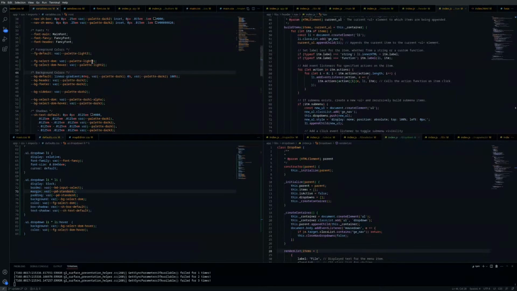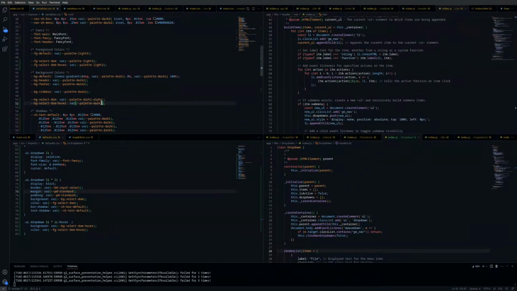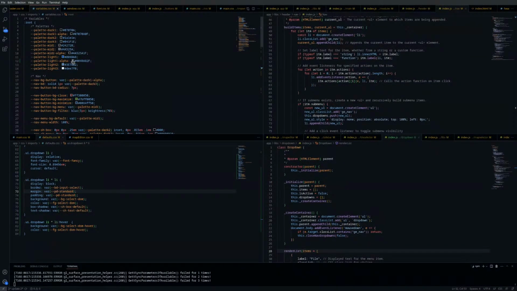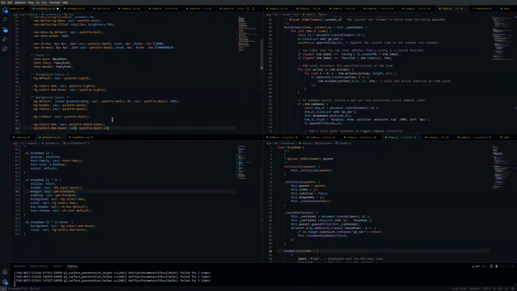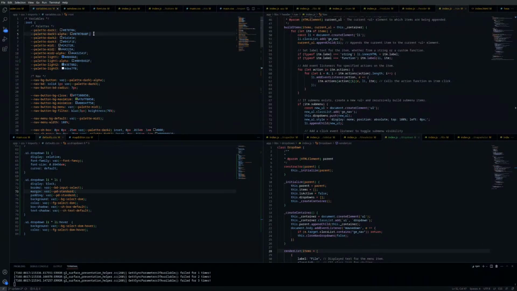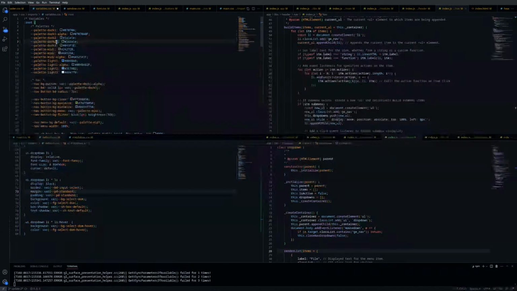Minus the greenness. So for the BG part, let's do dark. Okay, let's have it like dark 2 by default, and then dark 1 alpha upon hover, or just dark 1 entirely. All right, so let's do dark 2 alpha. Oh, that's looking good, dude.